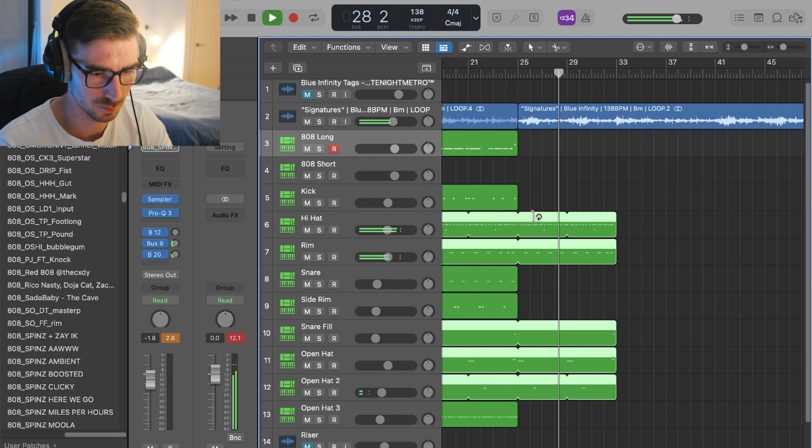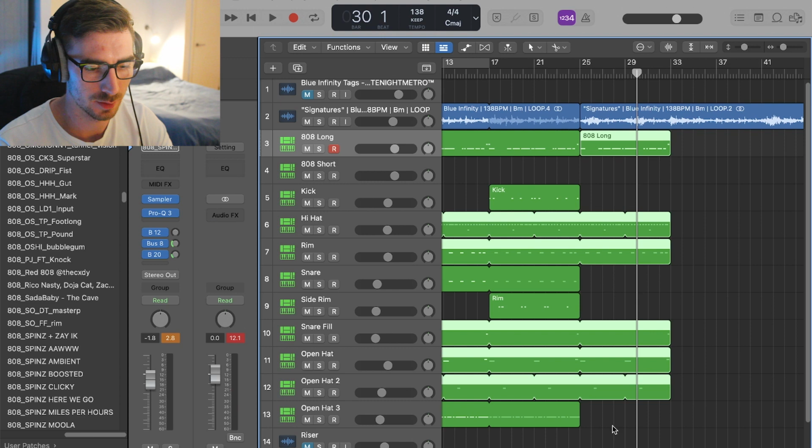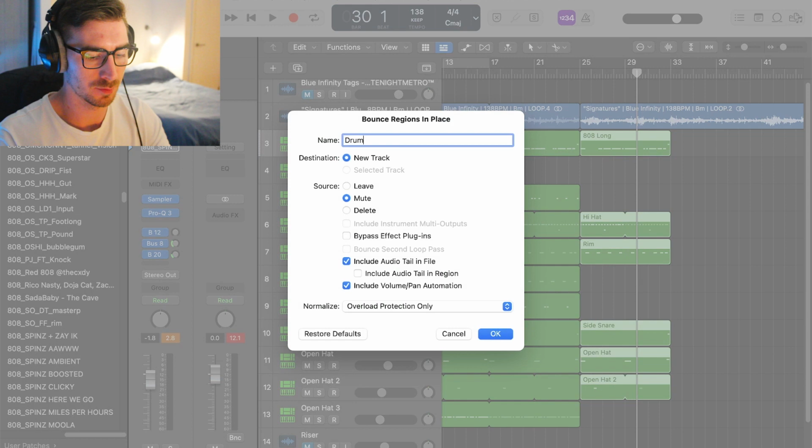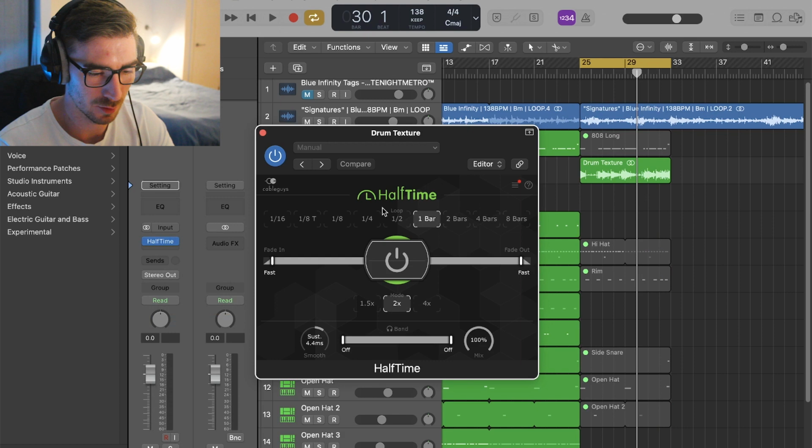So I've got an idea here, and I like doing this. What I'm going to do is cut this drum loop here. I'm going to bounce that. I'm just going to call it drum texture. And what I'm going to do is throw halftime on this. You've probably heard this kind of thing before, especially in Travis Scott type beats. I mean, there's a lot of producers that use halftime, obviously. But yeah, it's just something like this.